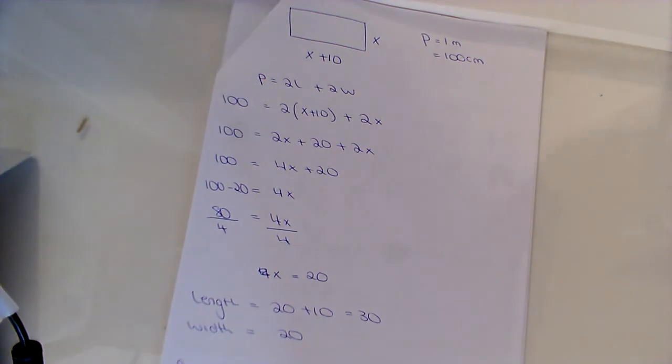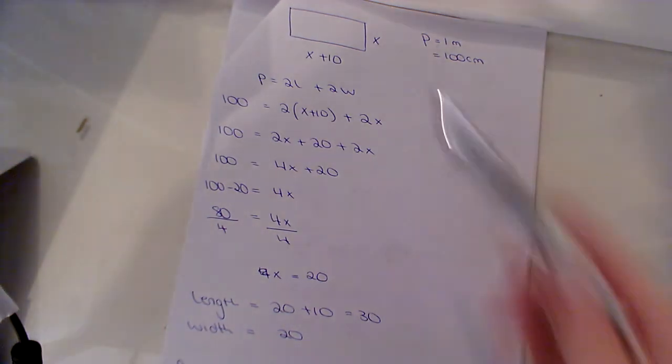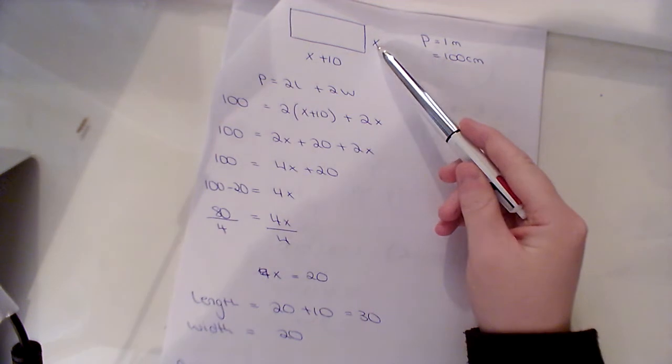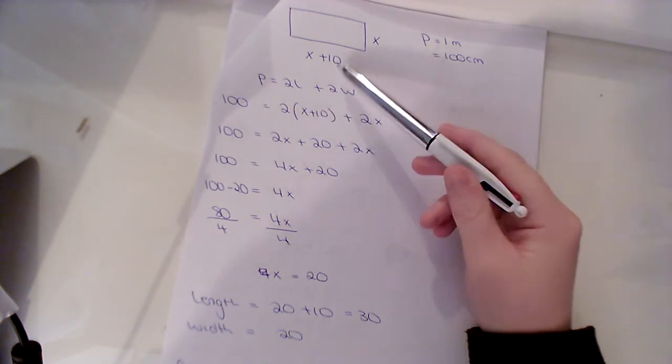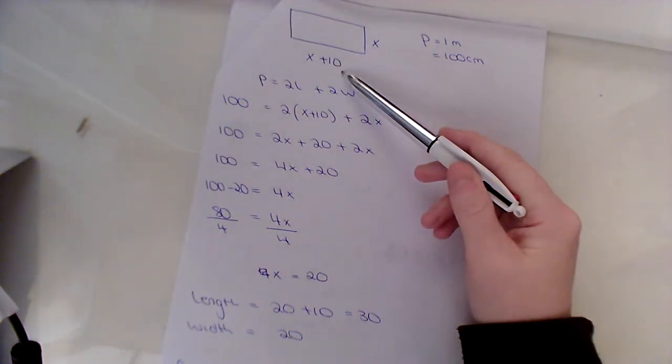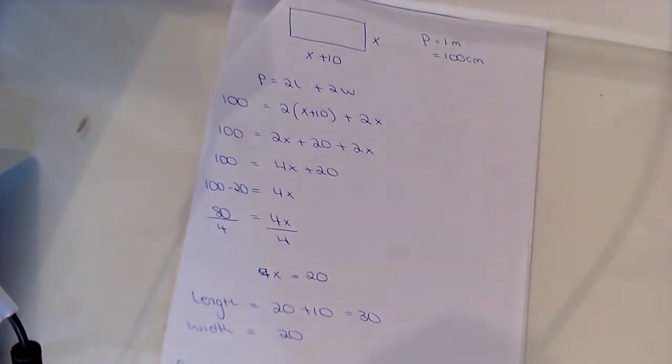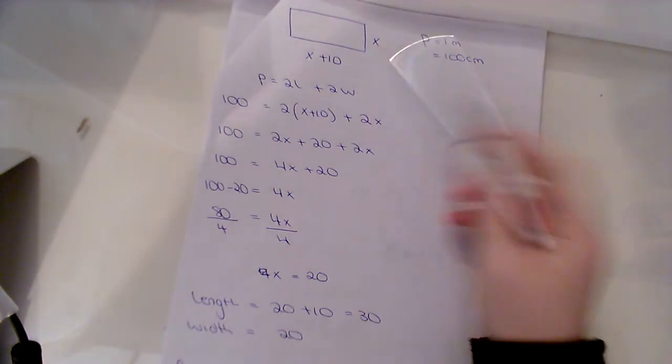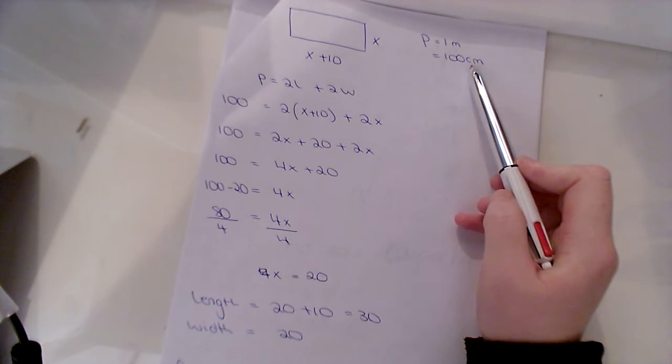Question 6 then, I'm told the length of a rectangular page is 10 centimetres greater than its width, okay, and I'm told the perimeter is 1 metre. So straight away I need to cop that they're in different units. So the perimeter is 1 metre, that means we're going to convert it into centimetres because the length was in centimetres. So I have here that my width is x, and I was told my length is 10 larger than it. That wasn't the correct word. It told me greater than its width. Okay, so it's x plus 10, and that's x, and my perimeter is 1 metre, and that's 100 centimetres.